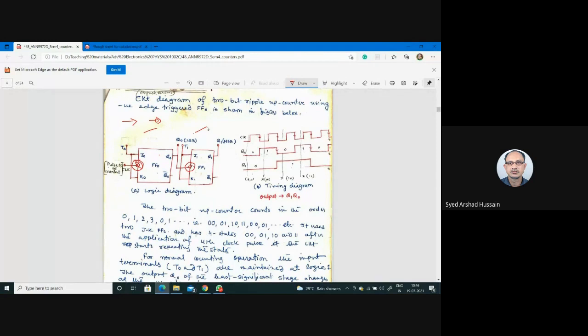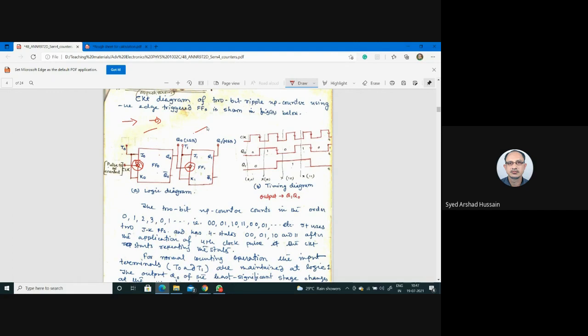Clock pulse. So let's see how the output changes. We have drawn the clock pulse here. This is an arbitrary clock pulse, but of course it's a square wave. With this arrow, we indicate that the output will change only at this time, at this edge. Initially, the output of this circuit is Q1, Q0.